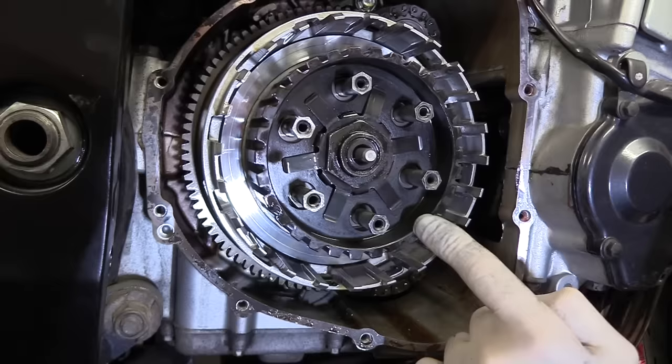Now, if you're gonna buy these as well, Wemoto have got those also, but they're £7.20 each. So there's another 50 quid for those. So I'm gonna try and keep the bill down if I can. Looking at those, they're fine. I wanted to take them out before I made the decision. Had I took them out and these were all trashed and warped and really nasty with skid lines around them, then I'd have replaced them.